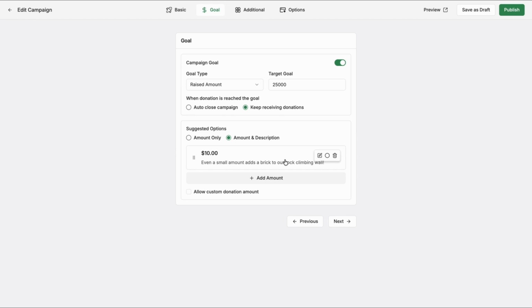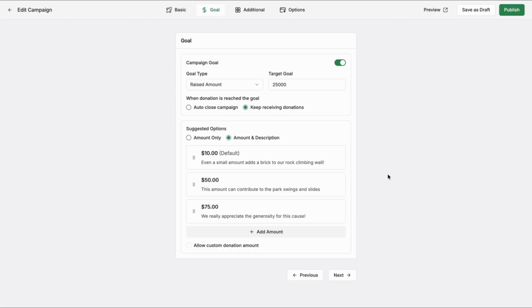Once we've added an amount, you can see that we have an amount, $10, and we can encourage or notify users what this amount would directly go to. You can make this the default amount, but to understand better, let's add a few other amount options. With a few more options, now we can select any one of them as the default option. The default option would mean that when users are donating, this would be the suggested donation amount because it's set as the default. And then users can obviously choose the other amounts if they want to donate that much.